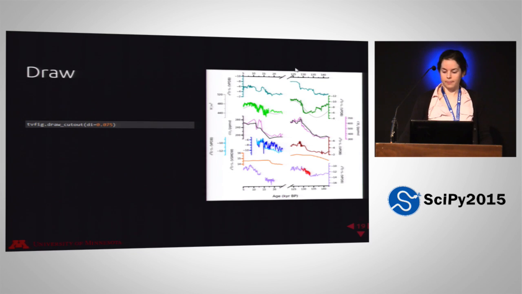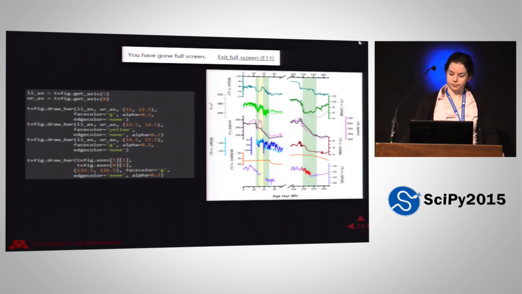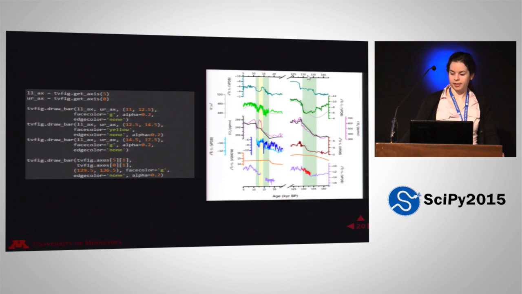So in this step, I've chosen a kind of a soft division of these x-axes with this cutout feature. I could have chosen a harder division using a frame, which would have drawn boxes around each column of axes. And finally, I draw some bars on each side to highlight these important features. They're actually glacial terminations, so the end of one glacial period going into an interglacial period.